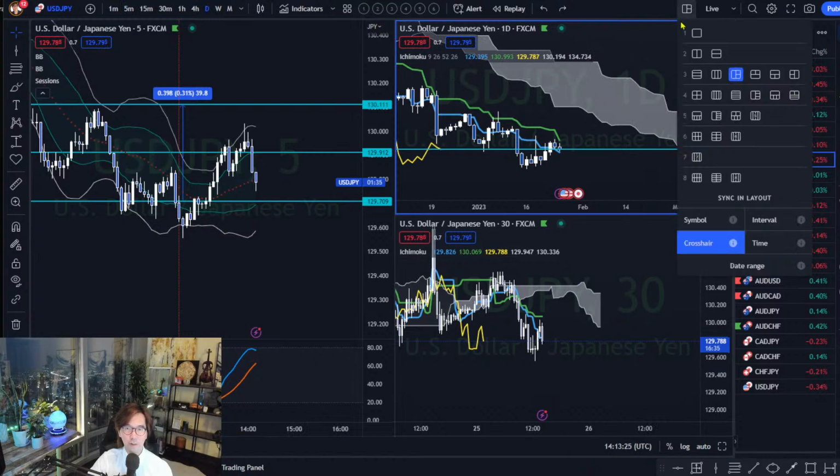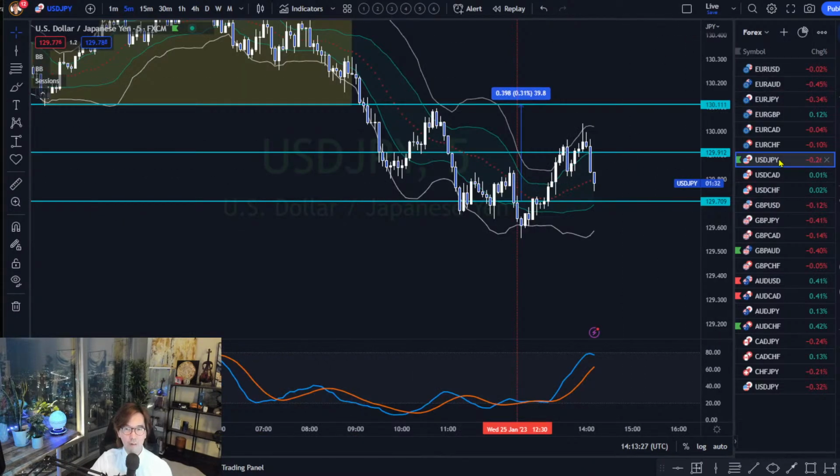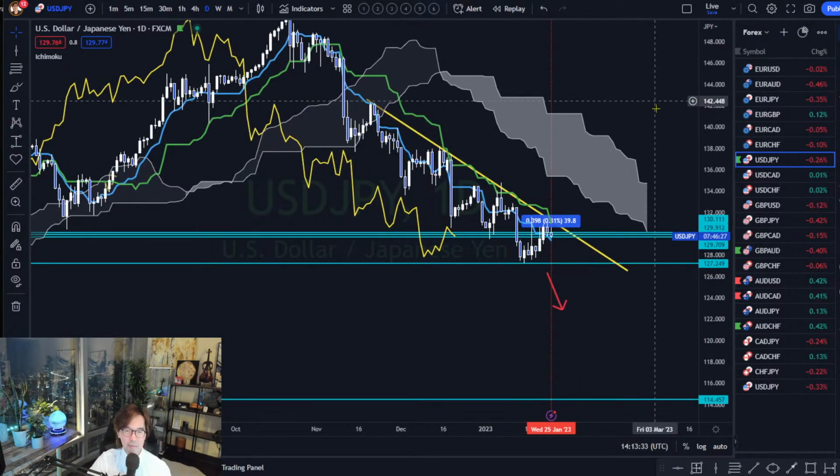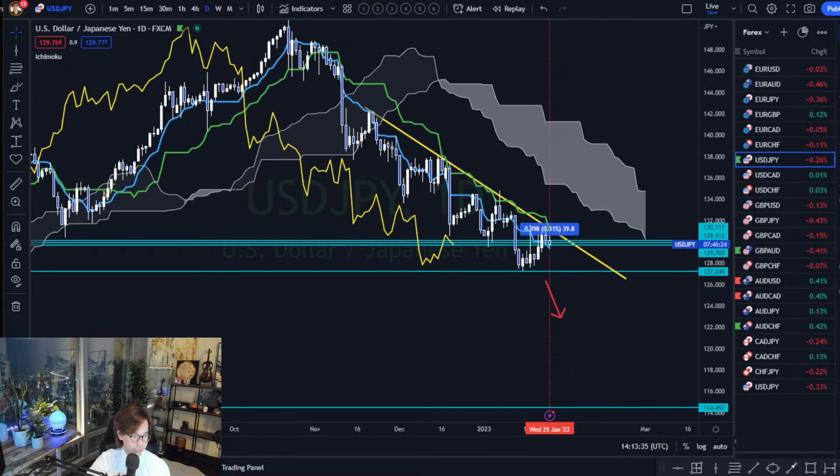So first, I usually follow the daily direction or the 4-hour direction. So here is an Ichimoku, and I'm still seeing that the daily is still bearish. I like this Kumo because Kumo has been thick and long, and also the market has been resisted by the trend line multiple times. So for me, this is bearish. In this case, I always look for the selling opportunity. I never plan to buy in this case. So my view is downtrend still on this one.